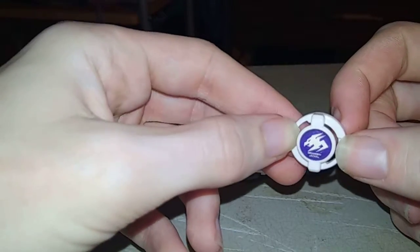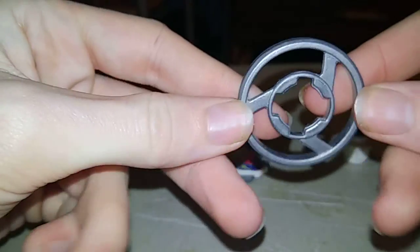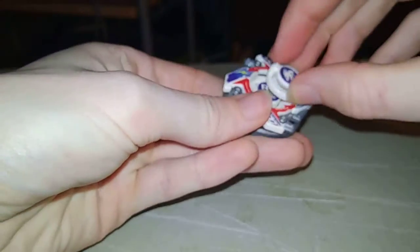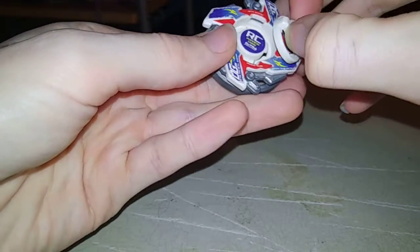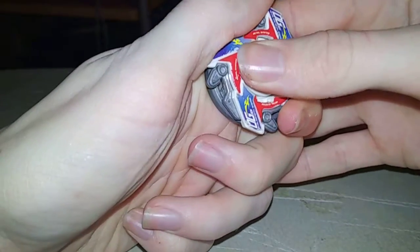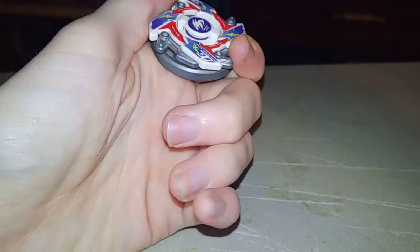Here's the face bolt. Here's the ring. And here's the tip. Rubber flat. So yeah, let's put this together. And boom. There. Put this on. Just ignore that. Come on. There we go. Here's the tool.